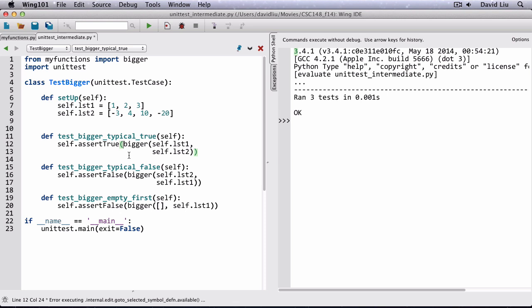The other thing that I wanted to show you today is something that people often overlook when they're writing unit tests. Because you often get so caught up writing these individual test methods, which always start with the word test, you might get in the habit of only writing these methods. But of course, unit test files are just like any other type of Python file. And so if you see a lot of repetition in your code, this might be a good time to write helper functions. For example, for this very simple method, I could write a helper function called assertBigger.